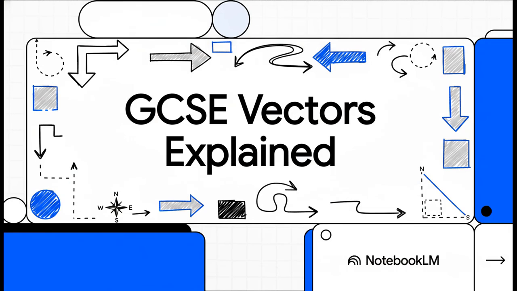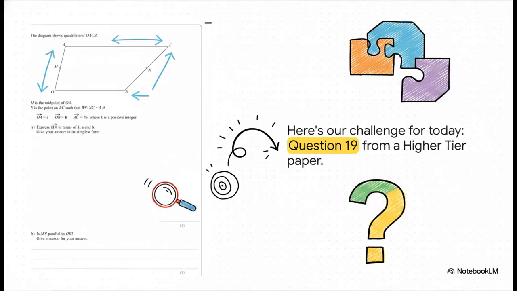All right, vectors. They can seem a little intimidating, right? But honestly, just think of them as a map for a journey. Today, we're going to break down a pretty challenging GCSE vectors question, step by step, and I'll show you exactly how to lock in every single mark. Let's get into it.